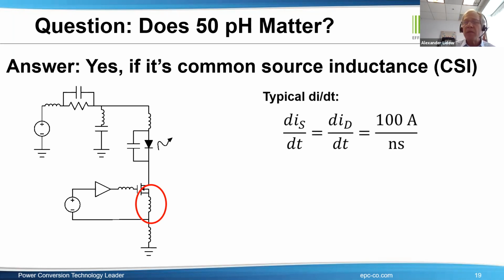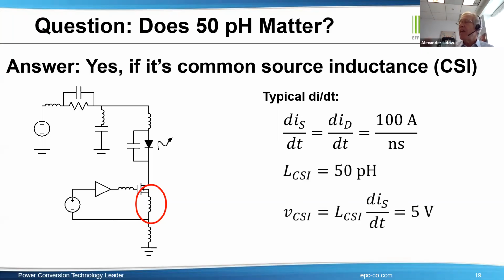So in one of these LiDAR circuits, you have di/dts that are on the range of 100 amps per nanosecond. These are rates of change that have never been experienced in the world of power before and have only been enabled because of GaN. We see things even as high as 200 amps per nanosecond. But let's use 100 amps because the math is simpler, and let's put in 50 picohenries, and L di/dt comes out with 5 volts.